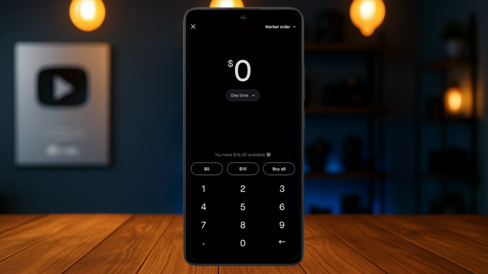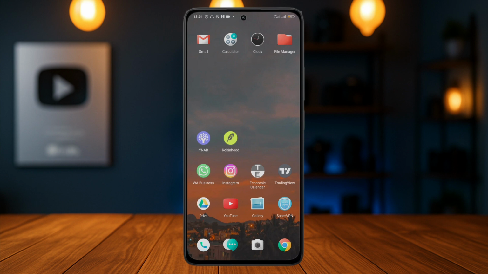Once you fill in the dollar amount, it's going to show you the number of Bitcoin that you're going to get. So the exact unit value that you're going to get from the amount of dollars that you added in. And you just need to hit that buy and your order will be executed and placed into the market. If you add in a market order, your order will be instantly placed. But if you choose to add in a buy stop or a limit order, you'll need to wait until the price triggers on the exact prices that you placed.